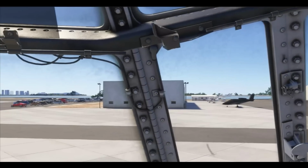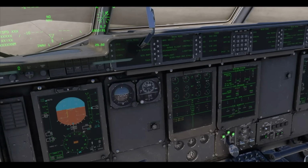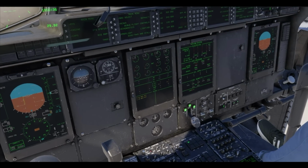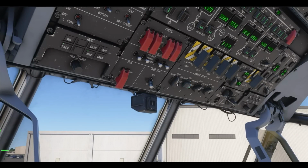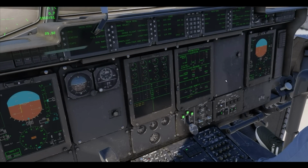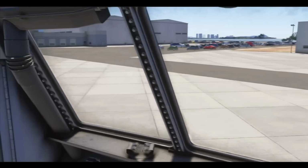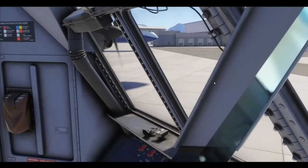Yep. There's also a question in the chat about multi-crew capability. As much as I'd love to be able to do that, quite honestly, given the weight of the systems and the model and the textures, adding that kind of thing would make it difficult to run. Can you look at the props? I wanted to see, because you've got 2 engines started, right? Yep. While you're doing that, there was another question about whether an external application will be required.